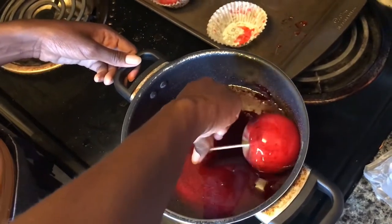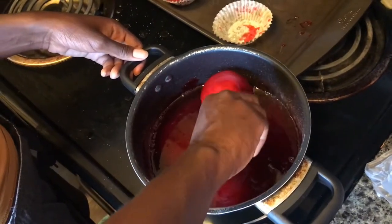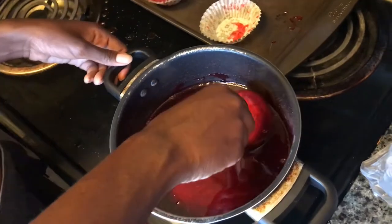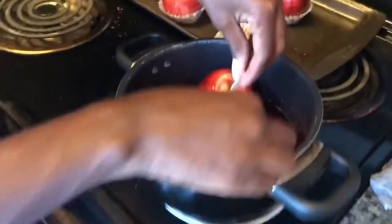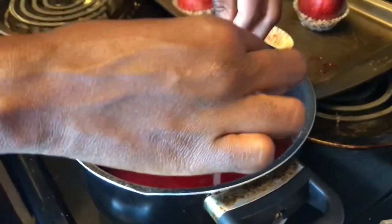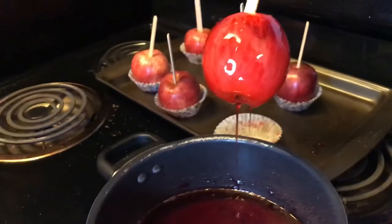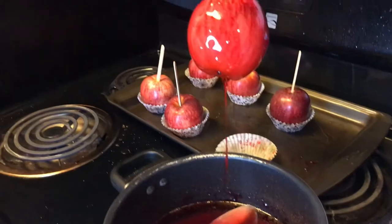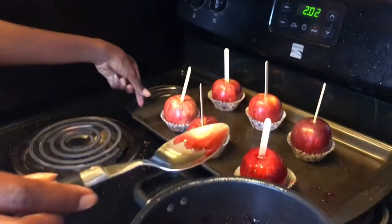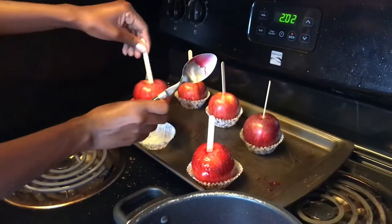I think it's actually doing it this time. Yep, it's doing it this time. Oh my gosh, babe, look! I see. I want to go all the way up, but like that, you know what I'm saying? I'm sorry, I'm trying to get candy everywhere. Okay, y'all, oh my gosh, look, we gotta move it over. Boom, there go one, y'all, we got one down. Let's turn that off. We got one, y'all. Here go the next one.